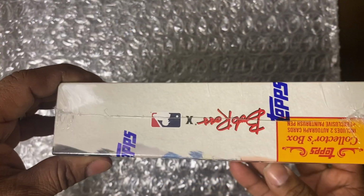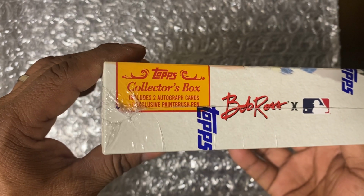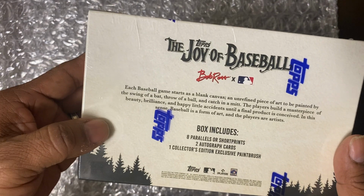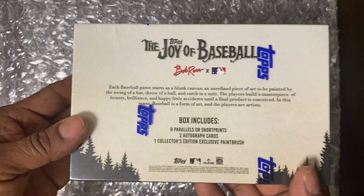I just got these bags today. So there are 2 autographs and 8 parallels, so it's 1 parallel per box. There's 1 collector edition exclusive paintbrush.